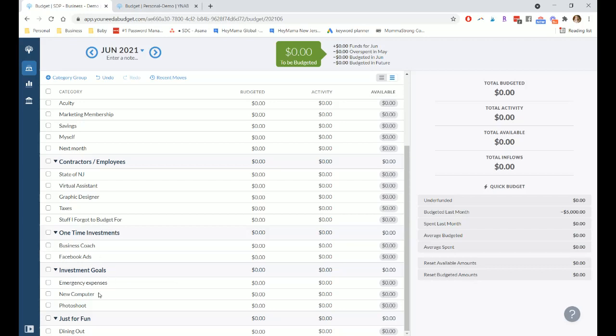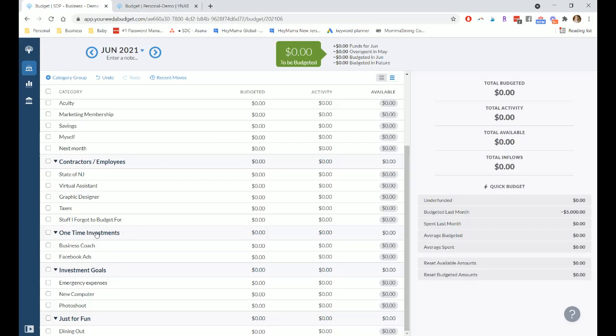Now, this stuff is stuff that we eventually all have to pay for in our business, but they're also lenient, like a new computer, who knows when that's going to happen. That's why it's down here, because we don't really know when this is going to happen. Maybe a photo shoot. That's a fun thing we can do. We all kind of need new photo shoots, but maybe you're going to need it this year. Maybe you can survive with your selfies for another year. So it's kind of flexible.